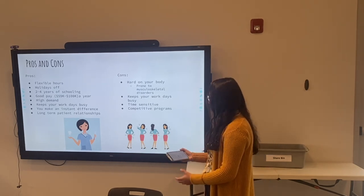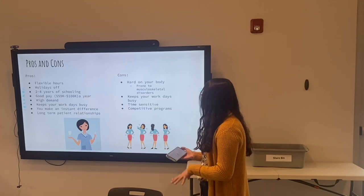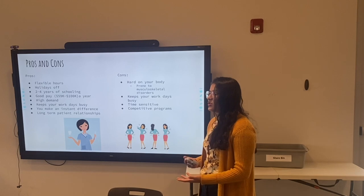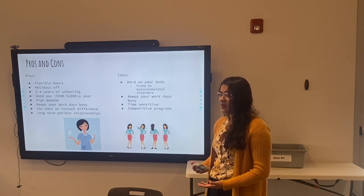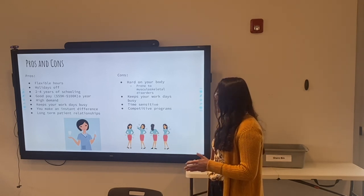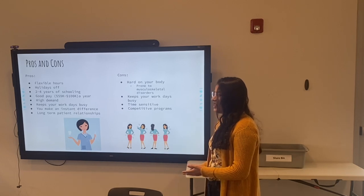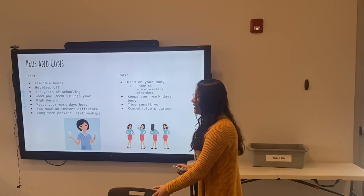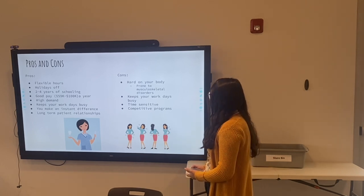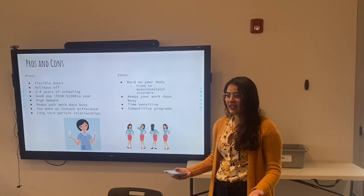The pros and cons of dental hygiene — starting with the pros. A lot of healthcare jobs are not very flexible with their hours, but dental hygiene is really nice because you get to choose what hours you want to work and how long you want to work. It's very flexible. Also, most dental offices are not open during the holidays, so you'll more than likely get holidays off and most of the time it's paid. The career is very high in demand, especially along the coast. If you chose to pursue dental hygiene in this area, you wouldn't have a hard time finding a job. It also keeps you busy all the time — if you're a busy bee and don't like just sitting there, it's a perfect career choice.